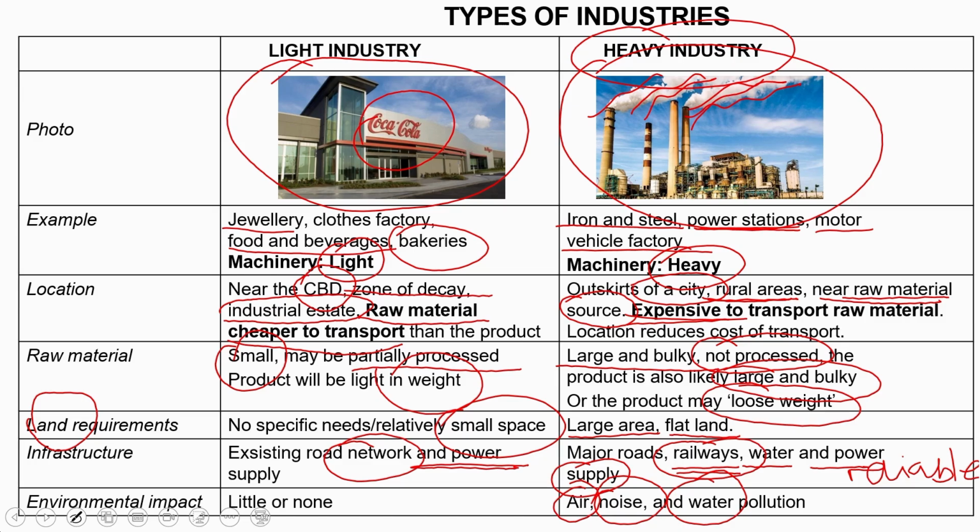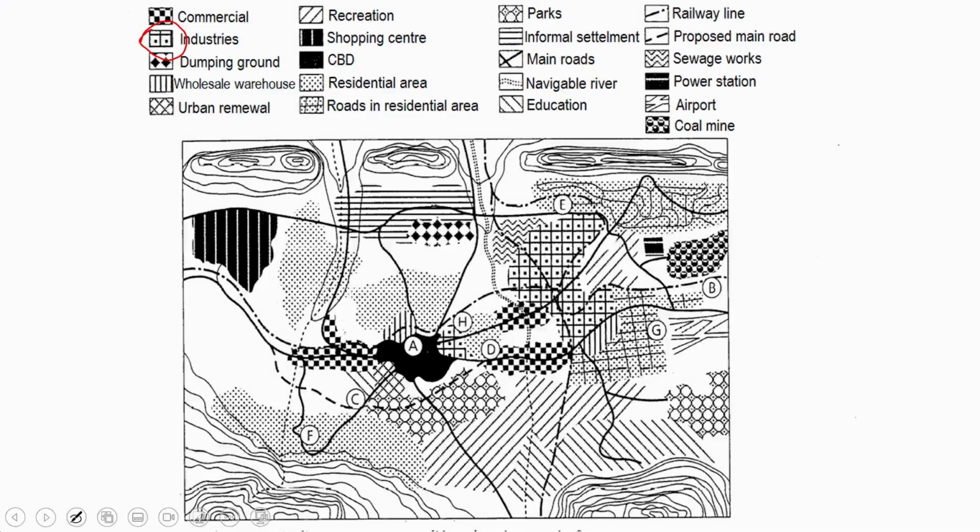So going into the exam, think about this approach from the examiner. Maybe you may be requested to identify the problems and suggest possible solutions. So think about that, okay? Let's move on to the next slide, where we try to introduce the map integration. And we're going to be very, very simple here. You have the key here, and we want to look at this particular point where we're looking at industries, okay?